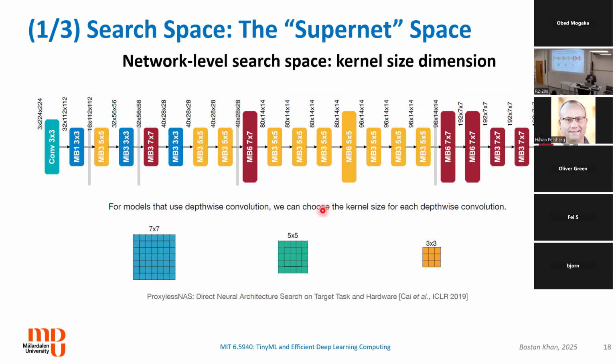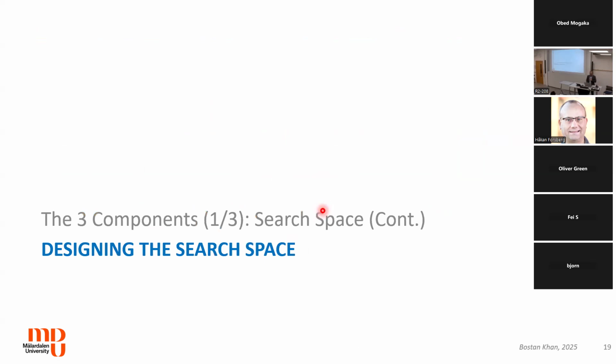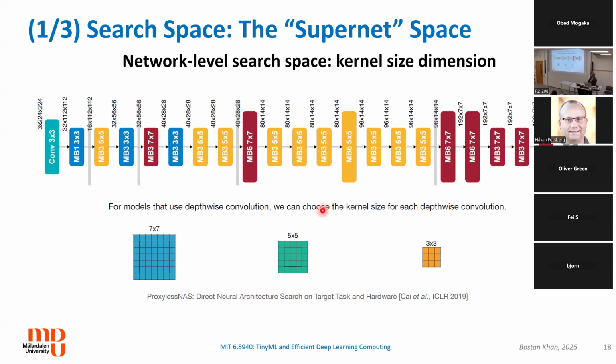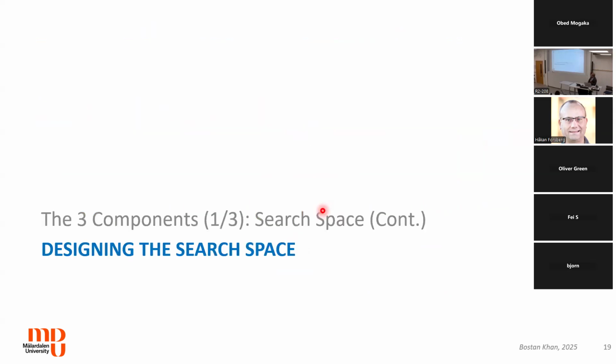So as the answer to your question, you can see that this search space is really restricted compared to the search space that we discussed before. It's not as expensive as what we talked about before. So they have limited this. And once this, we talked about the search space, the 4 dimensions of the SuperNet search space.